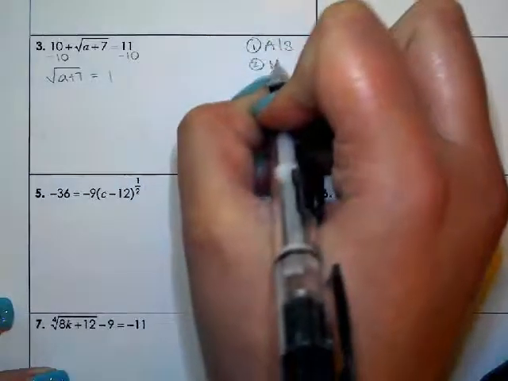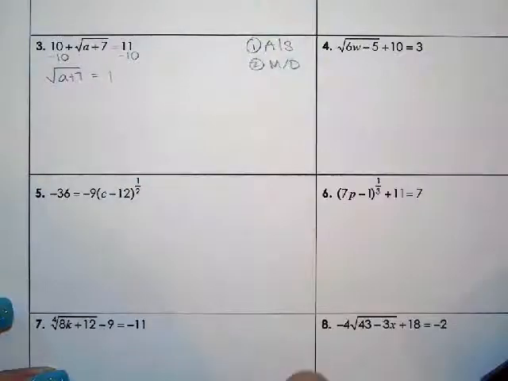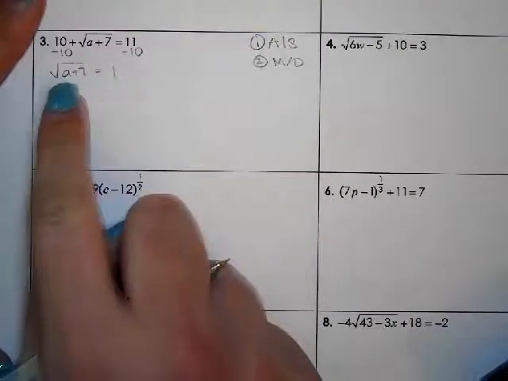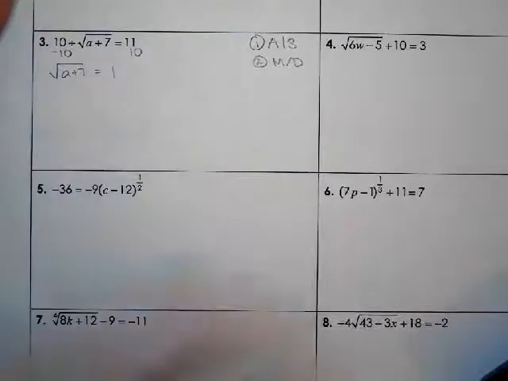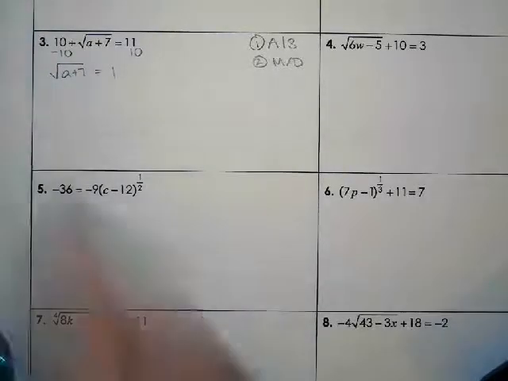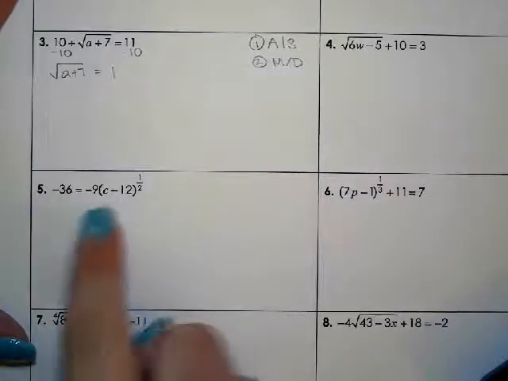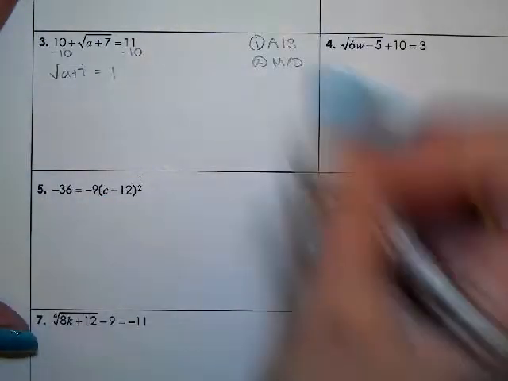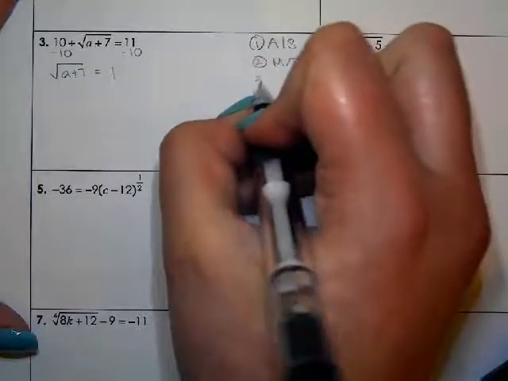Then I'm going to look to see if there's anything that I could multiply or divide to the other side. In this case, there's no coefficient here. It's not a fraction, so there's nothing that I could multiply over. There's no coefficient to divide over. Problem number 5 is one where you'd have something that you could divide over to the other side. So step 2, we're going to skip on this one.